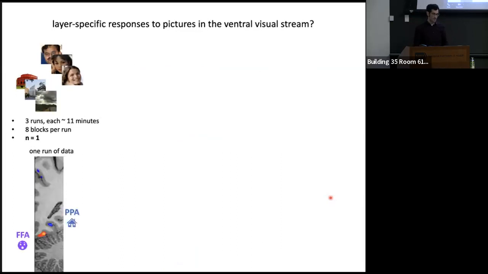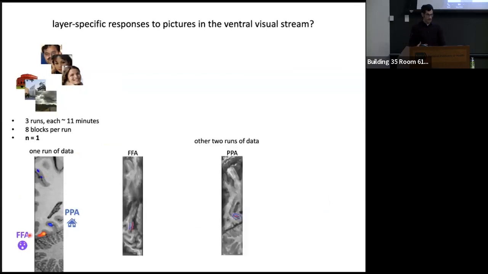And we used a basic regions of interest design here, where we functionally localized the FFA and PPA based on the contrast of faces versus places. So faces greater than places for the FFA, and the opposite in the PPA. So then we can use our other 2 runs to look within the layers here. So we functionally localize. We then, as I described a minute ago, hand segment the cortical ribbon there, and we can draw layers across it. And now we can look at our independent other 2 runs of data to see what the layer profile looks like in these 2 regions. And again, we're asking, does it look like V1? Or does the layer profile change as you go downstream?